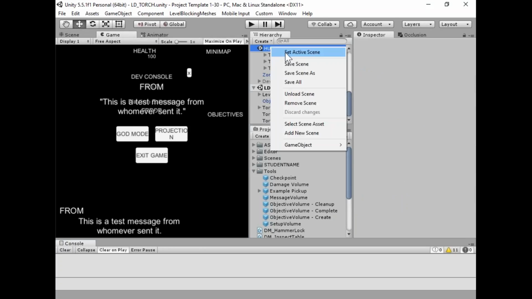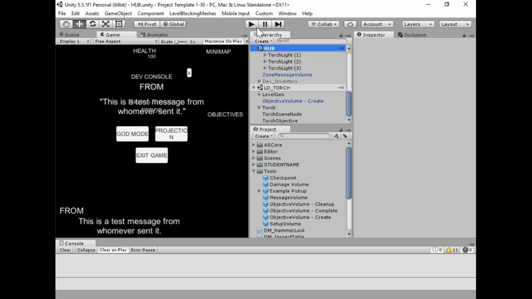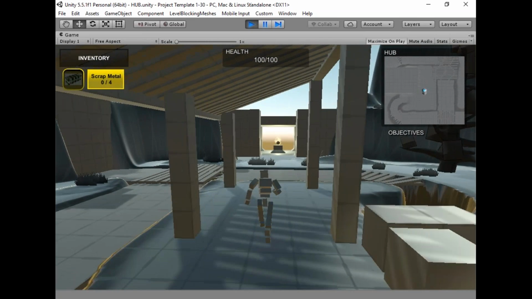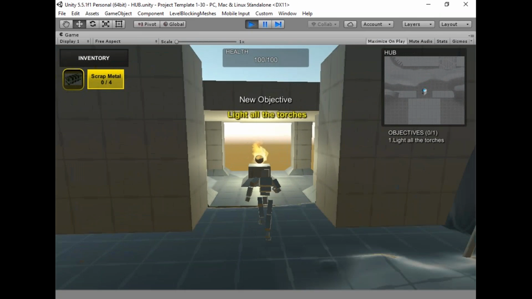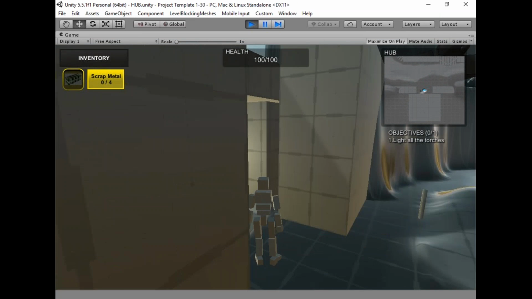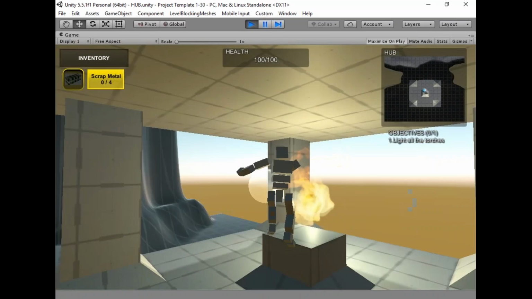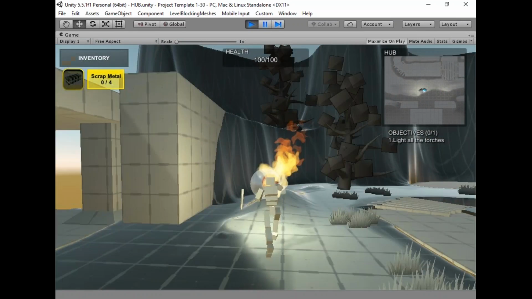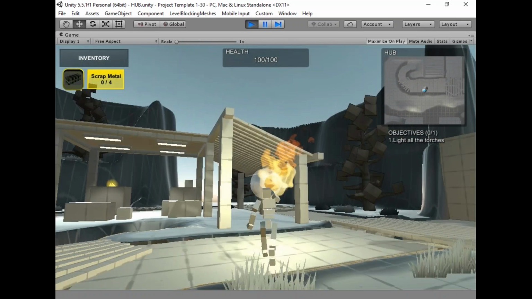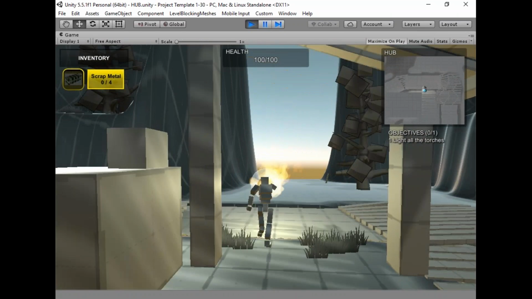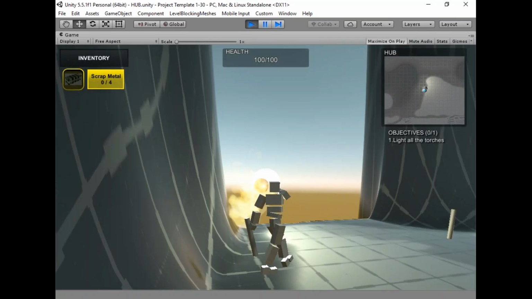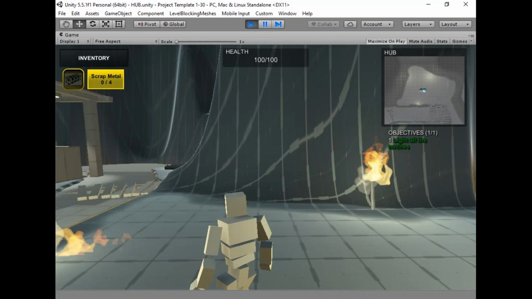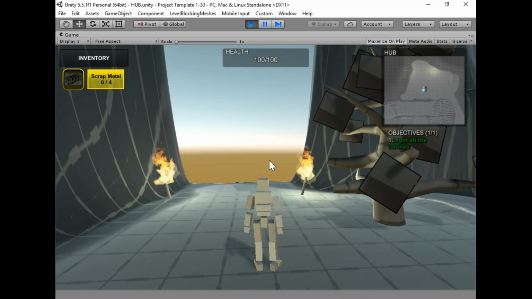I'm going to hit play, or hold on, set active on hub, hit play, and then torches are off. I have no objective. If I run over to this fancy ball over here, it's going to say light all the torches. Okay, well that's useful for this. I'm going to grab it with my grabnel, step out into the hub, and start lighting these torches. So there's one, there's two, there's two more at the front. Run, run, run. One here and one here. Complete. You've lit all the torches. The objective is done. I can drop my flaming ball, and that's the end of the experiment.